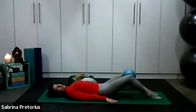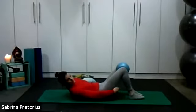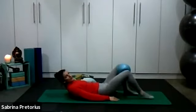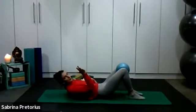You don't want your feet too far away. You don't want your heels on top of your glutes. You want to imagine you've got about your foot size space between your heels and your glutes here. Align your feet. Make sure one's not in front of the other. Your alignment is so important. It doesn't help to do an exercise completely out of position.